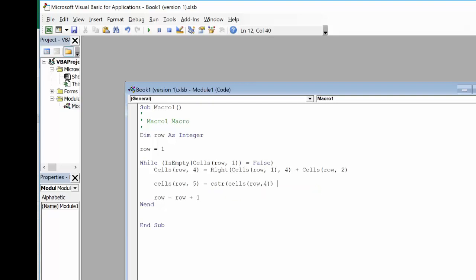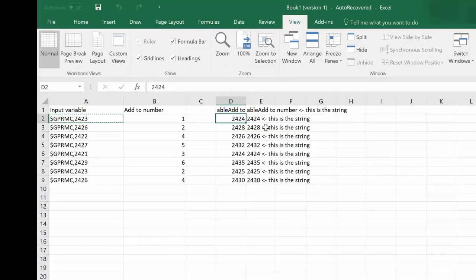So that's now converted to a string, and then whatever else that we need to add on to it. Something like that, for example. We run that, see what we get. It's told us it's added that on and converted to a string and said this is the string. It's actually made the string for us.